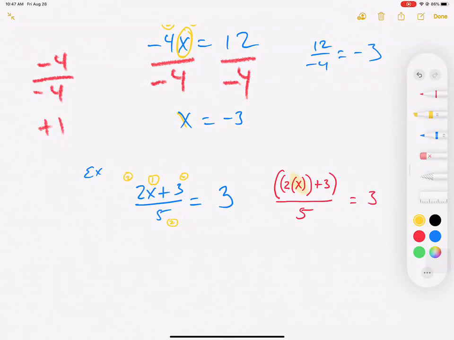I'm going to set up a poll. Okay, which one would it be? 2, 3, or 5? Which of these would be the farthest away from the x, looking at it as an onion? Look at the right side. Which of these do you think it would be? Go ahead and make a guess on the poll. 2, 3, or 5. Which of these would be the farthest away from my x?